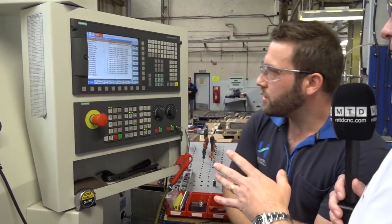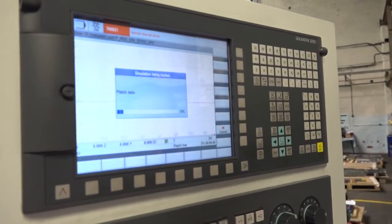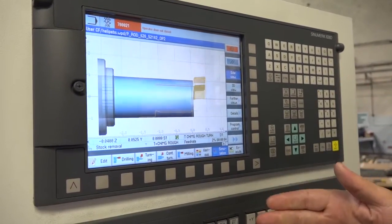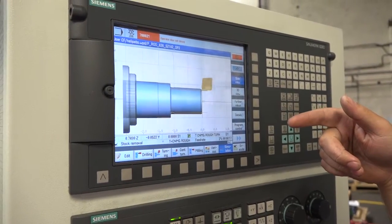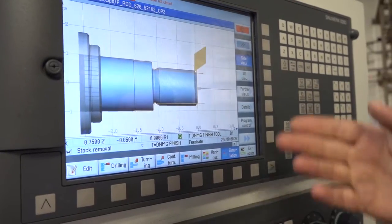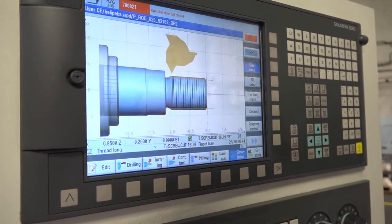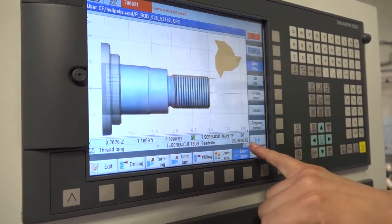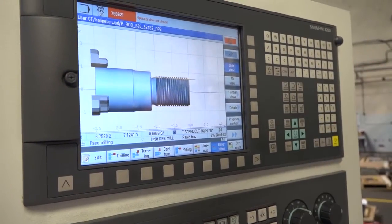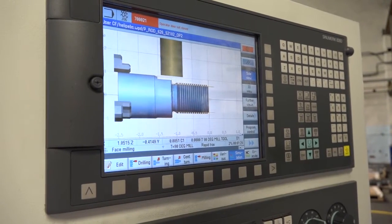Let's have a look at this control — you were showing me earlier some kind of simulation. This is the ShopTurn. If I press simulation here, it will run through this program. This gives us an overview simulation of what's going on, where the tool's going to go, what tool it's using. So that's your CNMG tool coming in roughing the component, then you'll have your DNMG which is your finishing tool — that will do the undercut, finish it, then face finish it, and then your thread tip comes in to produce the thread. If you see down here in the bottom right corner, you can see how long it's actually taking — we're up to a minute and already on the thread. Then you'll see the milling tool come in and start doing the flats, so it's telling you what your cycle time is going to be. This milling of the flats is used in conjunction with the Y-axis and the C-axis, which is the chuck.